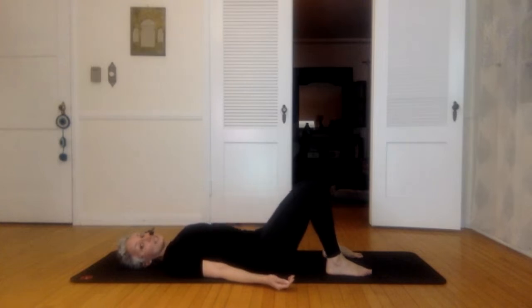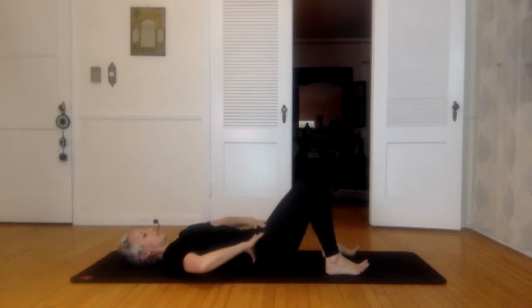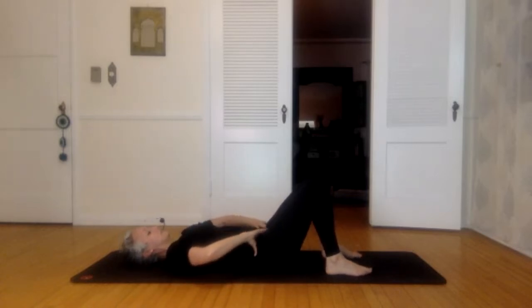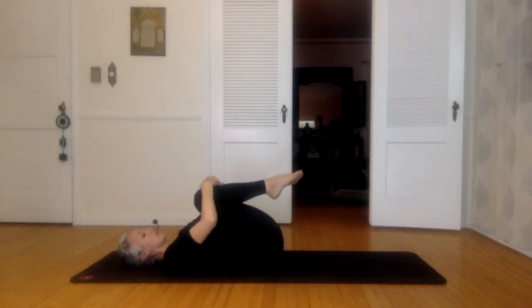And release. Nice. Let's do one last set like that. Right hip. And release. And left hip. And release. Fantastic. Starting to feel out a little more space around the hips. Let's go ahead and hug those knees towards you and allow your lower body weight just to begin to relax into the floor. So you can feel this kind of ease, maybe a little warmth into your lower back muscles.